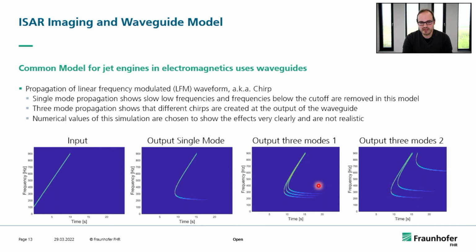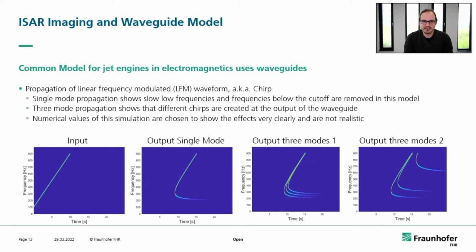But if we use a matched filter in our processing, we will get a response for each chirp that we receive, or for each signal that we receive. And if we have several output signals, we also get several responses from our matched filter, and this is what we see as these range extended returns.